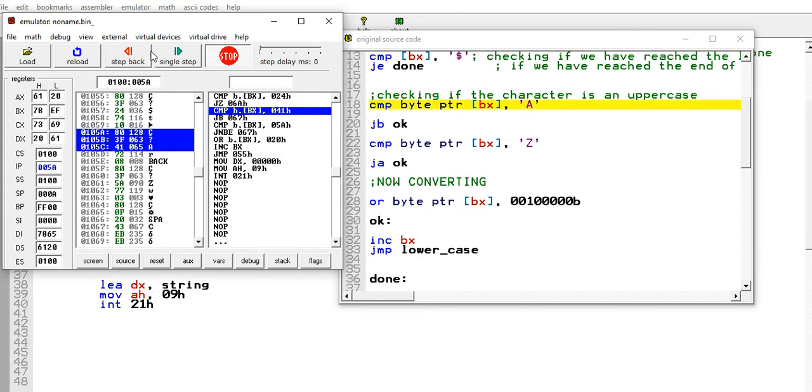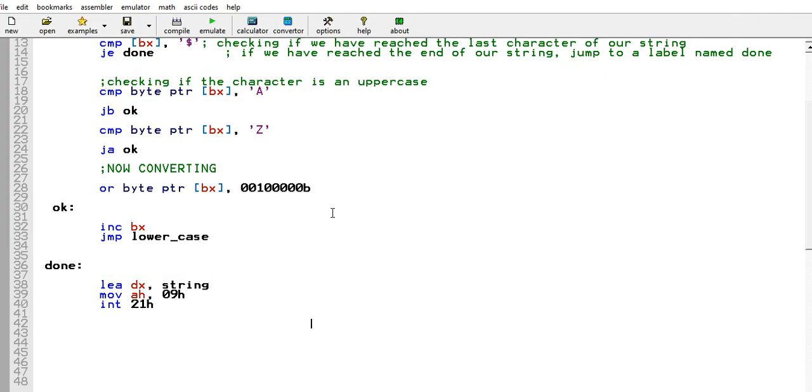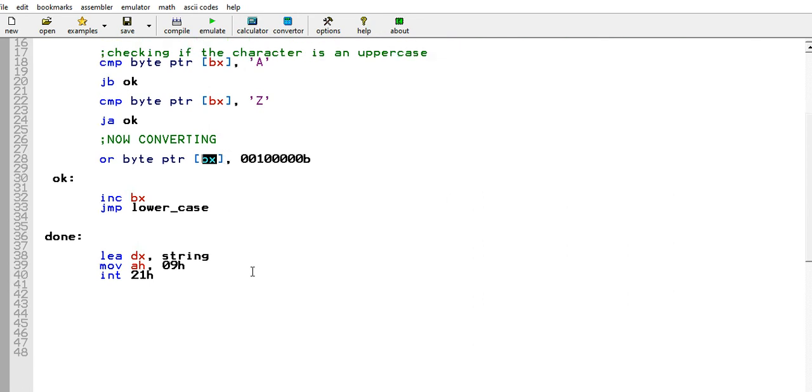Right, somebody's asking the secret behind the value that we have typed here. This value is, when we have an OR, more like we are adding this value to the value that is stored at an address stored in BX. So what we'll be doing is more like multiplying, and if we multiply we get a certain value which is the same value in lowercase, or the same value in uppercase.